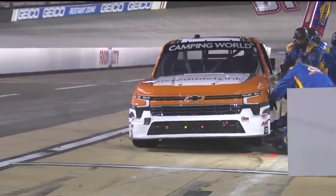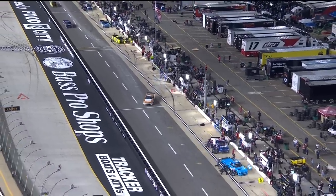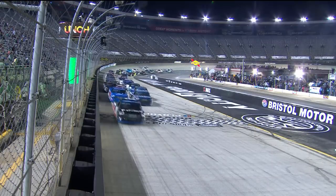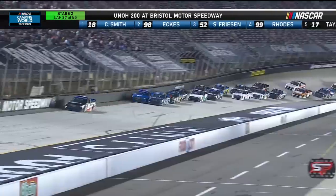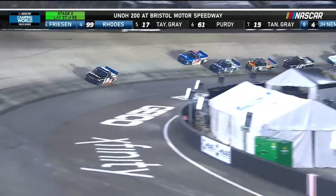They don't want to change the truck too much because Derek's been pretty happy all night. I've got to agree with you, Phil. With 1:13 to go, I think it's worth the gamble. Yeah, without a doubt. As we go back to green, Stewart Friesen, you see, was running second. He took the outside because he didn't get a good run on that last restart. But now Christian Eckes is hanging right in there on the bottom.